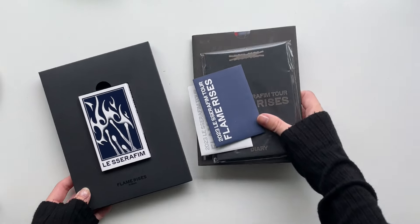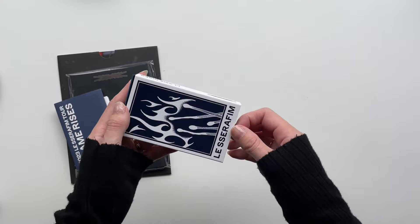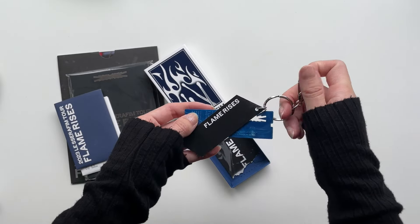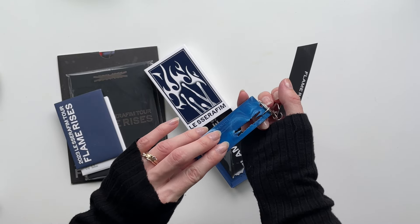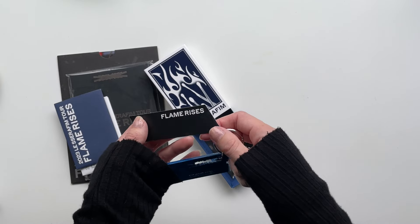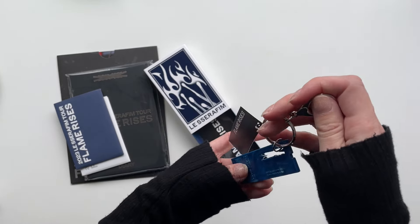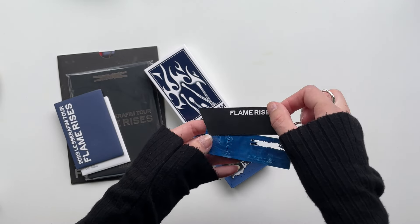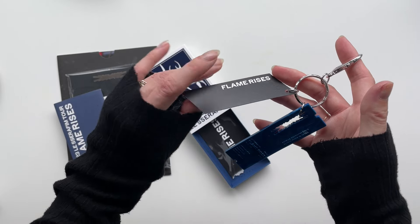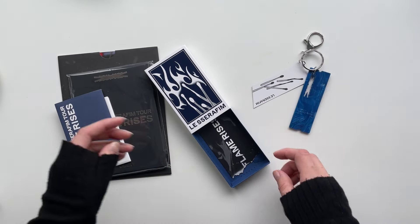Okay, time for the inclusions minus the ticket we already saw. First off, the matchbook — which came in the front. This is a really cool idea: a large matchbox that holds your keychain, which is also your code. The QR code is on the back to watch the content, but it's kind of cool that it's a keychain. It used to be a card — I miss the cards — but the keychain is also quite neat. There's also this paper one, which honestly is not as cool — it's not laminated or plastic-coated, so you can't really use it as a keychain without it getting ripped.